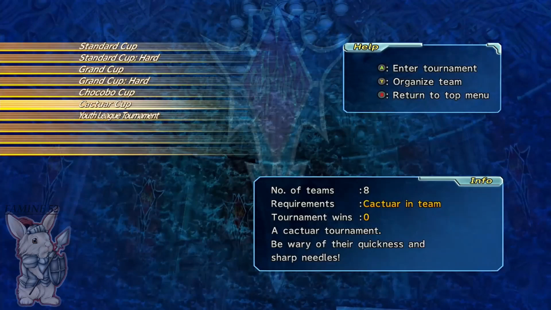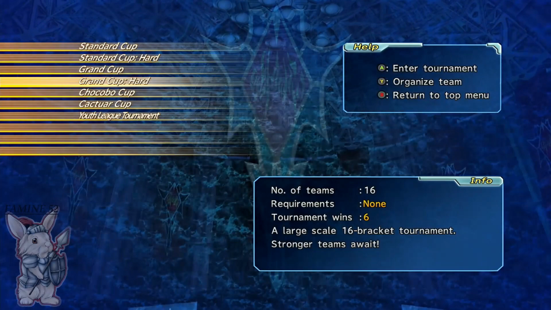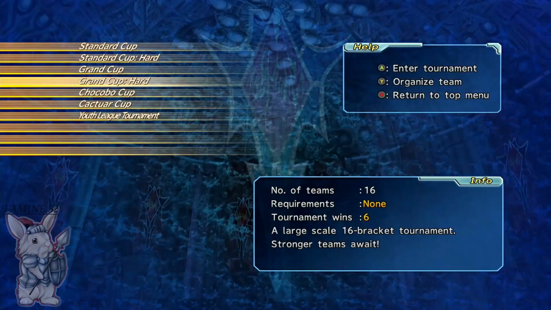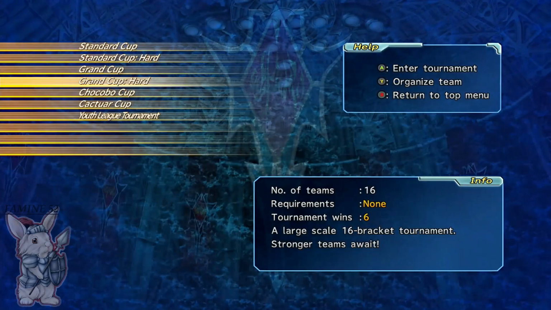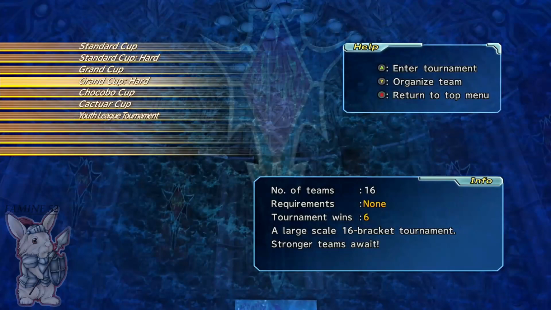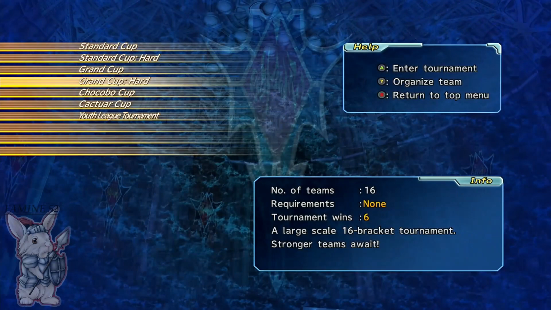But it is worth noting that in the Grand Cup Hard, once you beat it four times, your next two battles, and I believe every battle after that actually, you are basically guaranteed to be going up against one of two incredibly hard monster combinations. The first one, if you're going to be going up against Tonberry the Ripper, just go ahead and quit out. You're not going to be able to beat Tonberry the Ripper. It's not going to happen.